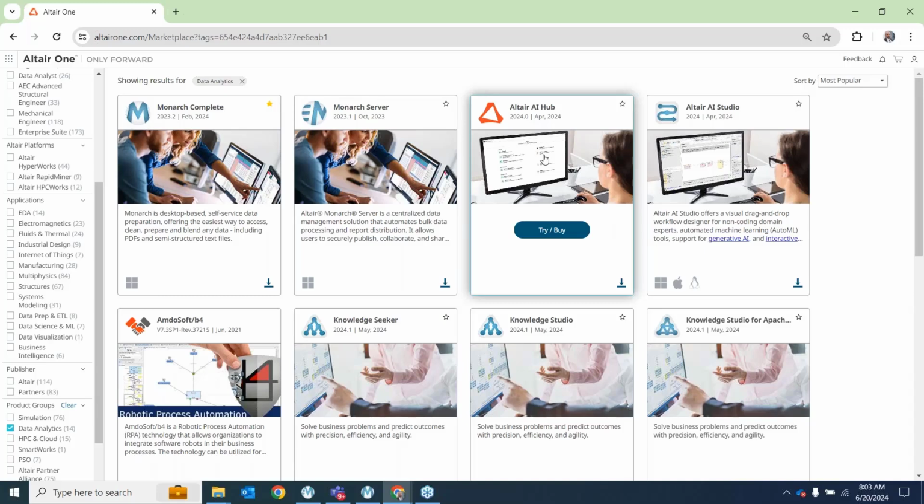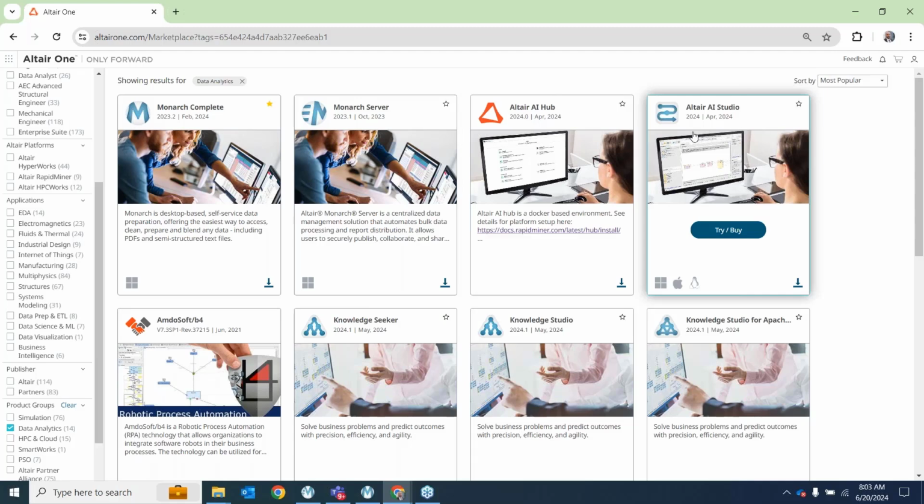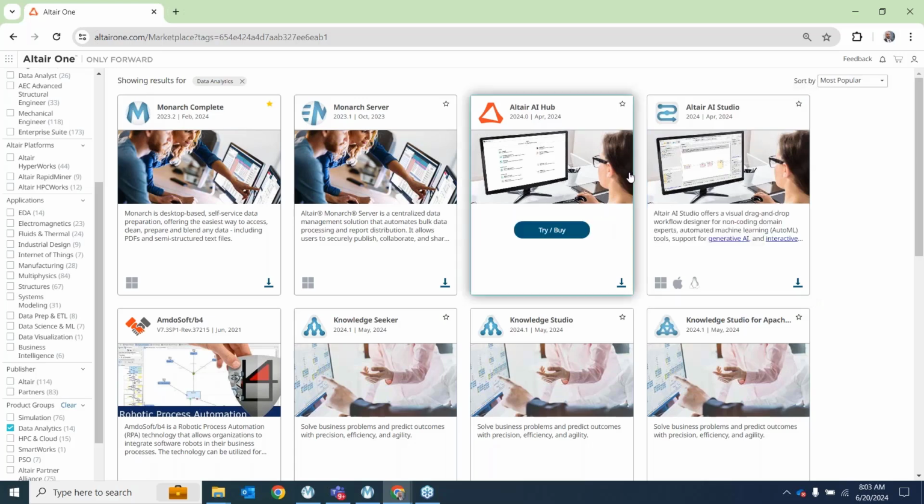We have a recent acquisition of RapidMiner. We've renamed it to Altair AI, with AI Studio and AI Hub. Wizard-driven AI: if you have data that you'd like to make predictions out of or enhance processes across other systems, where you can give it variables and it gives you an answer back using AI, this is what that's for.